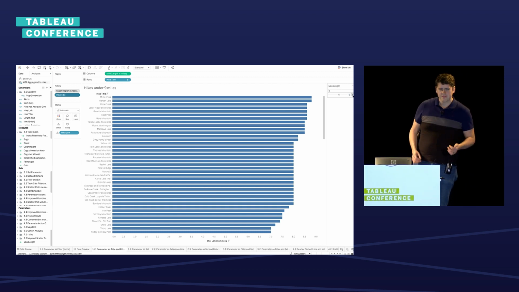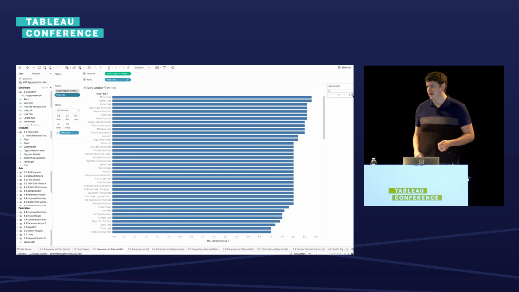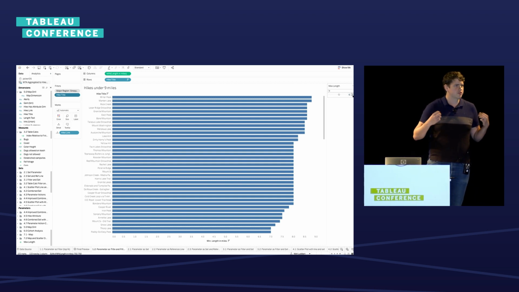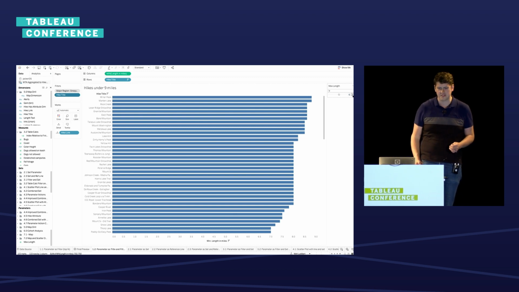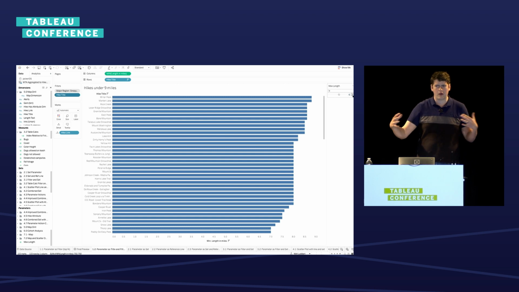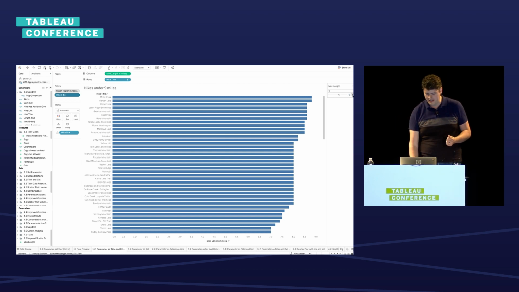So this is really powerful, something that we'll be talking about a couple of times today, which is using the same parameter to drive multiple different behaviors. That's one of the really strong suits of parameters. You can control all kinds of things all at once from a single place. So filtering is a great way to draw attention to data that you care about.